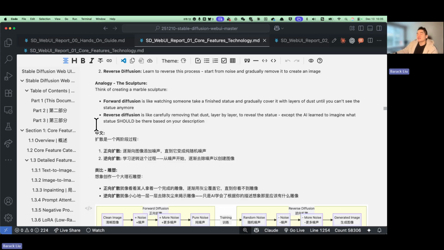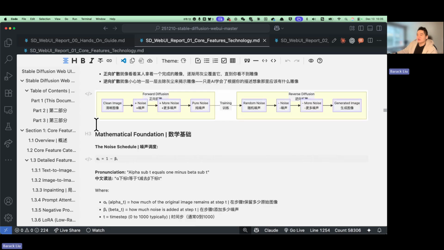Well, I think the analogy is straightforward. I'm still not quite sure how these two things can help the AI learn things. Okay, so for forward diffusion, it's a clear image plus noise, more noise, to pure noise, training.